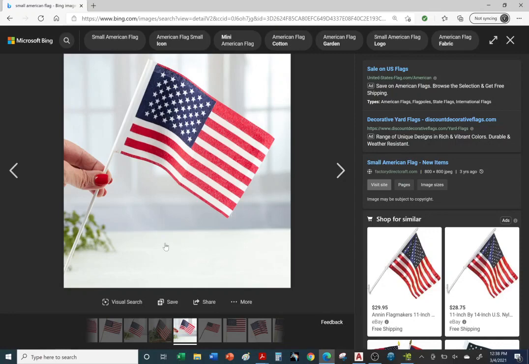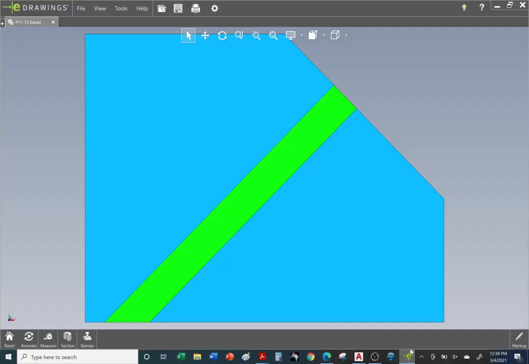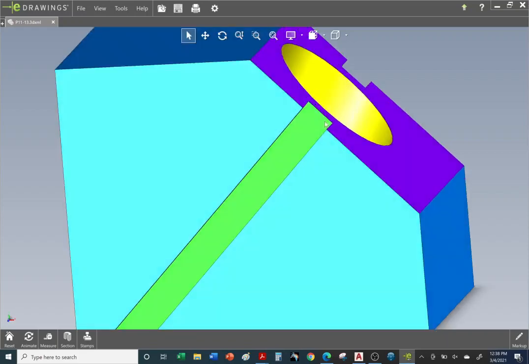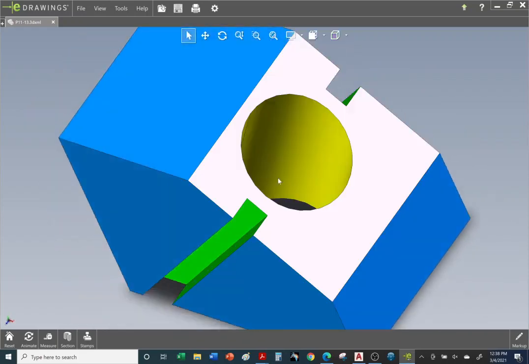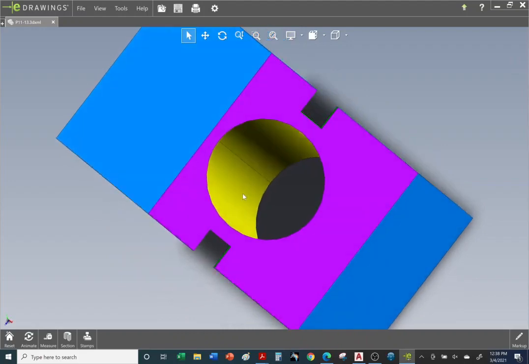Okay, that's basically what we're going to do to create our auxiliary view. So if we were to draw an imaginary line that's perpendicular to the slot, and again with our fingers rotate it, and we look down the slot, right? So right now we're looking down the rectangular slots. That's the reason for the angle of this view. It's just like taking that toothpick on the small American flag and slightly rotating it 90 degrees clockwise, and this is what you get. All right, so same idea. Okay, so let's go back.